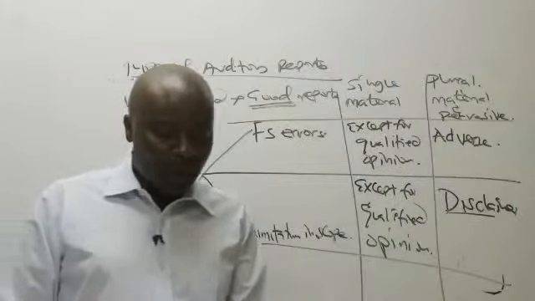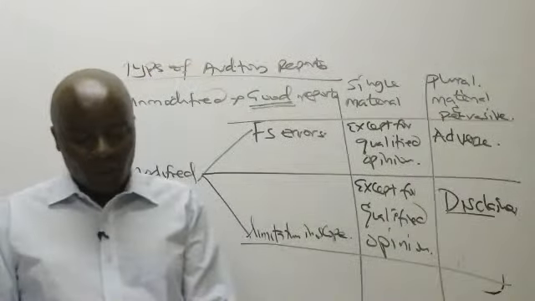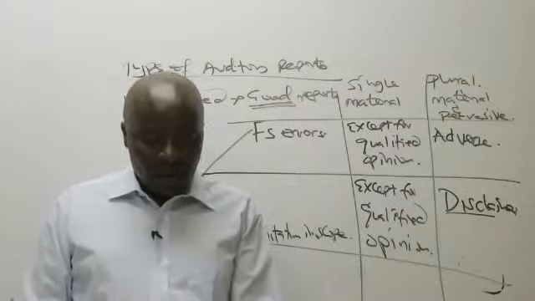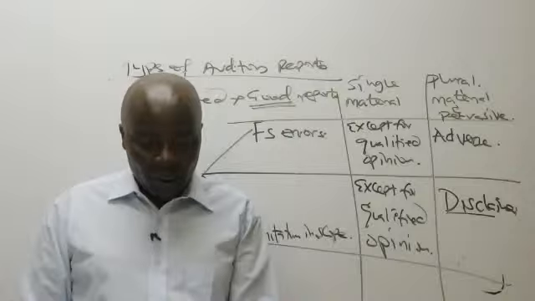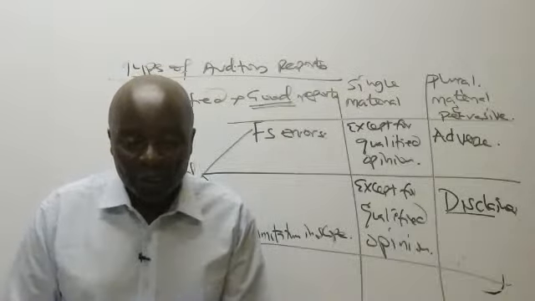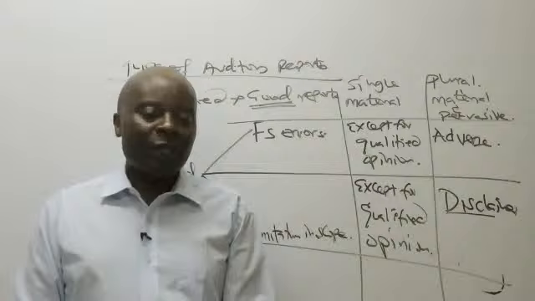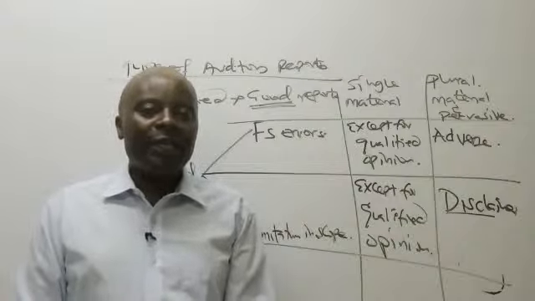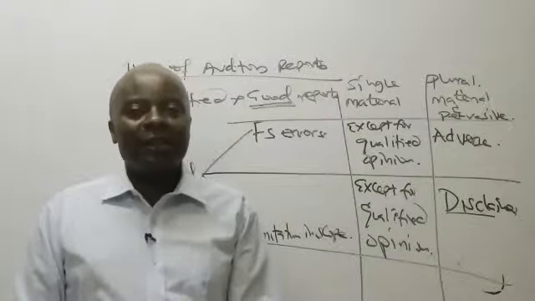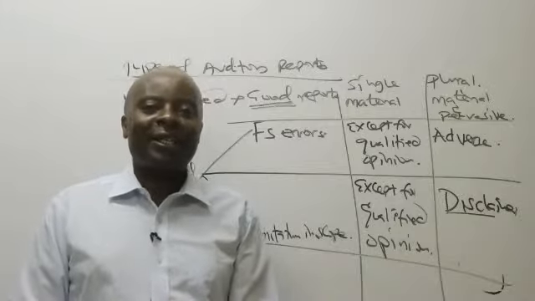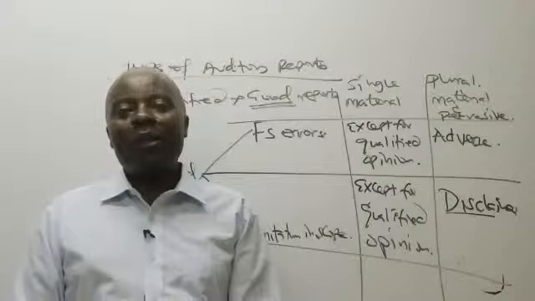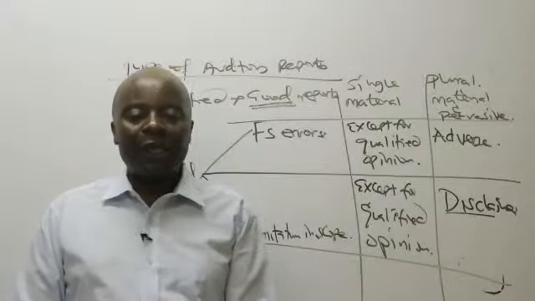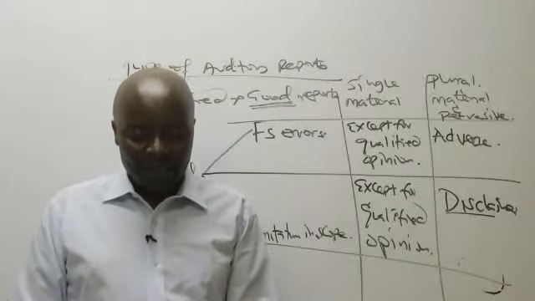State the opinions you would give in each of the following situations. Number one, the books of the client were taken away by the regulator for investigations and were not available for audit. So that, of course, is a limitation of scope. So I need to ask myself, is it so bad? All the books were taken away by the regulator. I could not perform audit. It is so bad, yes.